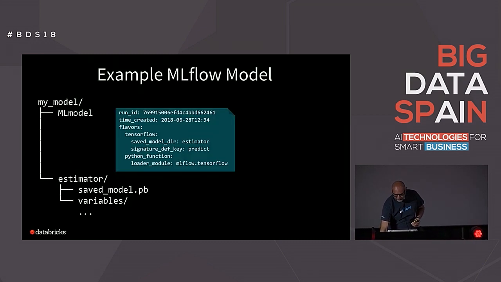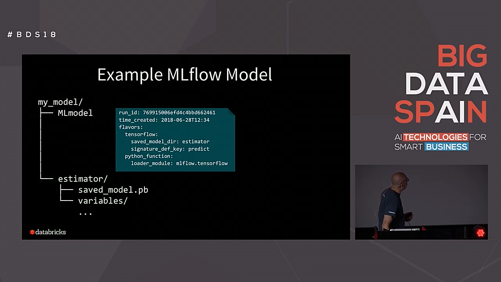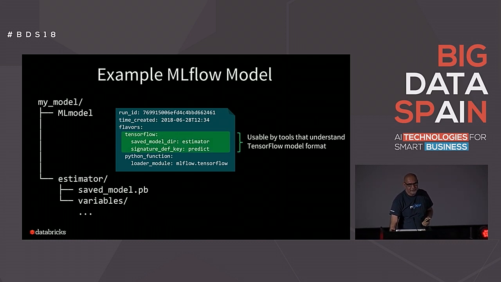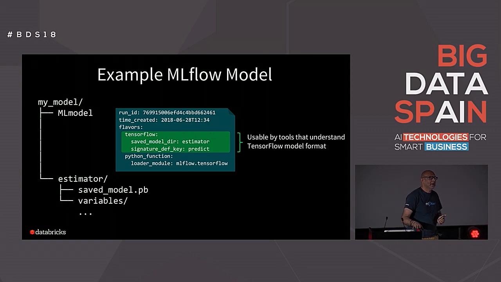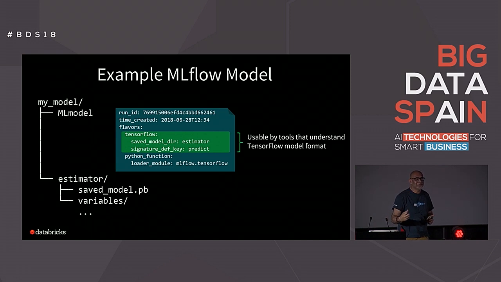And if you look at the model file, it's quite simple. You have the model that says when the model was actually created, the time it was created, and what flavor it is, right? So I can use TensorFlow where I'm deploying this particular model to say, well, this is a TensorFlow model, so I can load it using the TensorFlow API, and I can use whatever the model API on TensorFlow is to predict, to evaluate, to do whatever I actually want in the particular model.